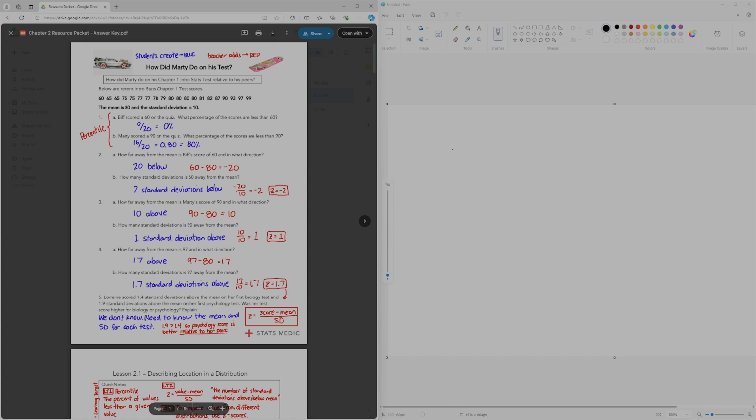Okay, so if I wanted to find the 20th percentile, that means I'm looking at 0.2, the percentile as a decimal. I'm going to multiply it times my number of data, 20, and this would give me 4. So that means that there are 4 numbers less than the 20th percentile. So I would count to the 5th number, which would be 1, 2, 3, 4, 5, 75. 75 would be my 20th percentile.